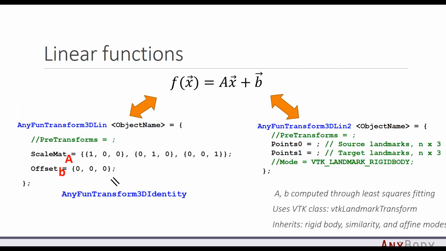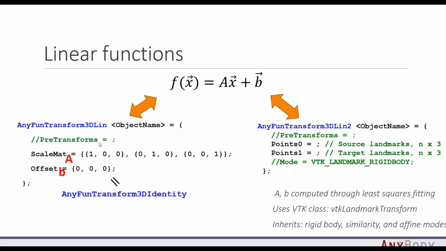But let's talk about the linear functions. A linear function is just a normal linear function that takes a vector x, which has 3 components, and transforms it into another vector which contains 3 components. This is all wrapped into 3 different classes.